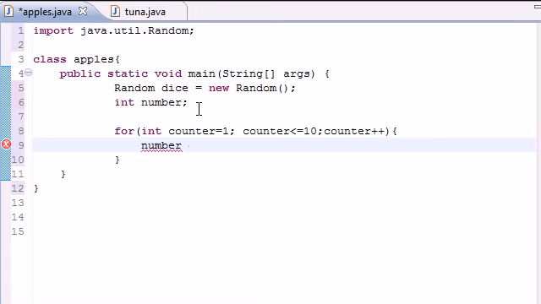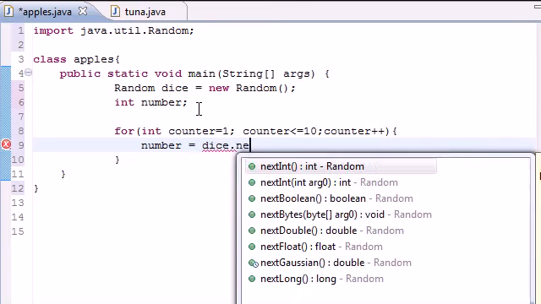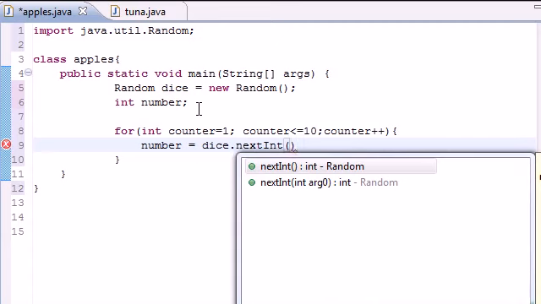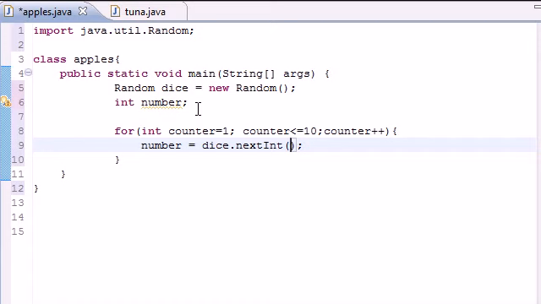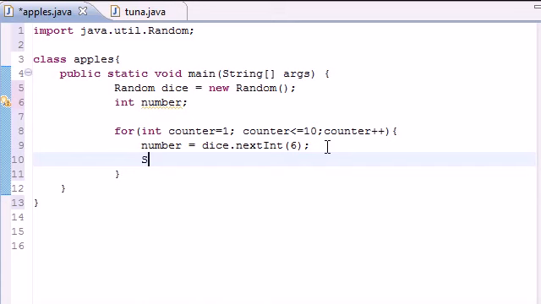What you would usually do is use your object like this: number equals dice, then your dot separator, nextInt because you're getting an integer, and then type in how many options you want it to have. Since a dice has options 1 to 6, I'm going to put 6 right there. Now, this would work, and let me show you what this does. Let's just System.out.println, and this is going to work fine, so you can pay attention to this number, and we don't need that other one right there.